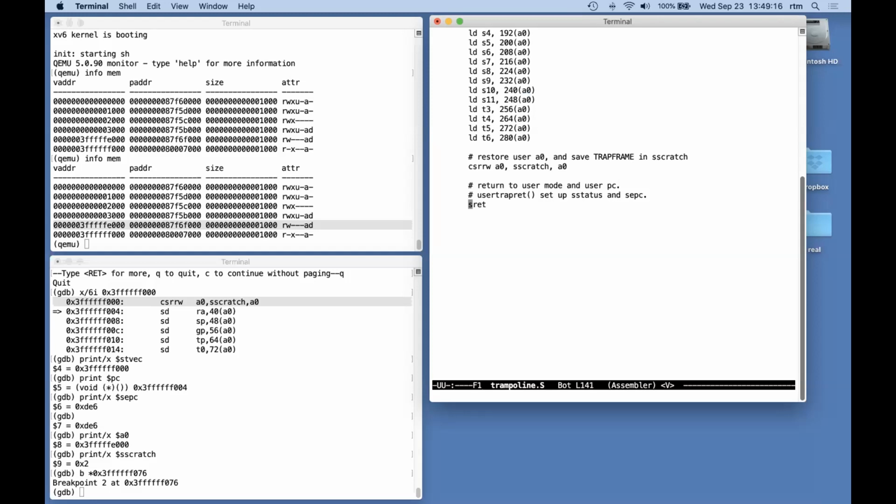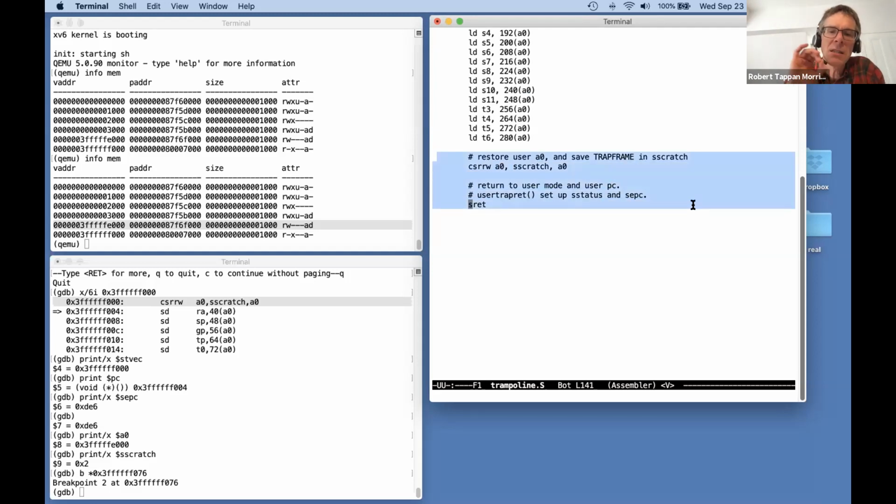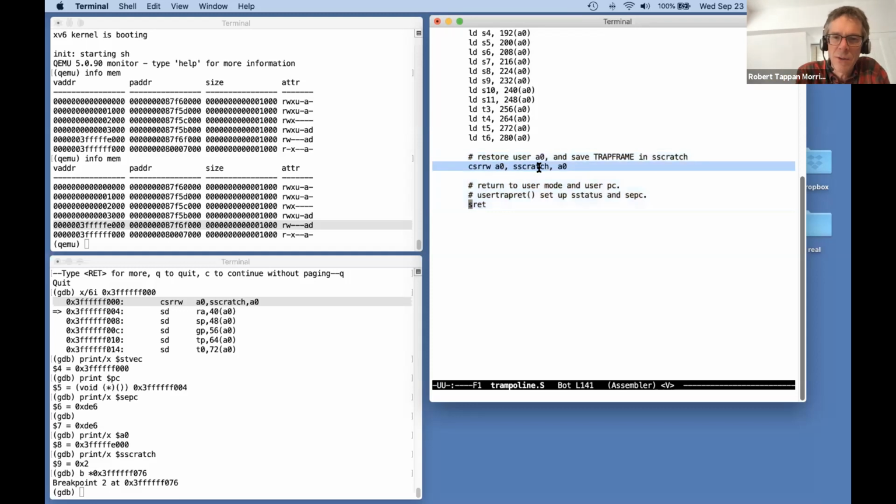The actual place where it's set, what I'm now showing you on the right here, is the code of the last 2 instructions that the kernel executes while returning to user space. And what's happening is that the very last thing it does, after the kernel restores all the user registers and is just about ready to return to user space, is another one of these swaps.